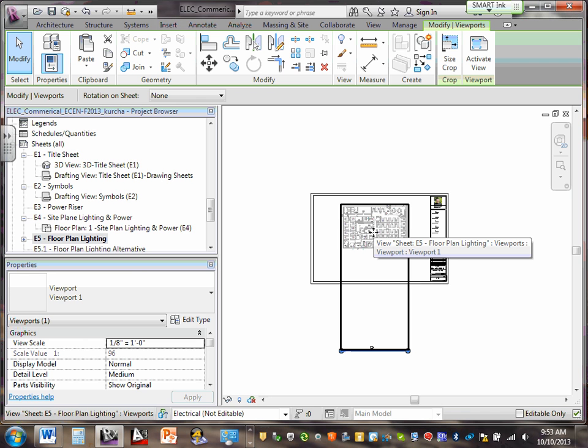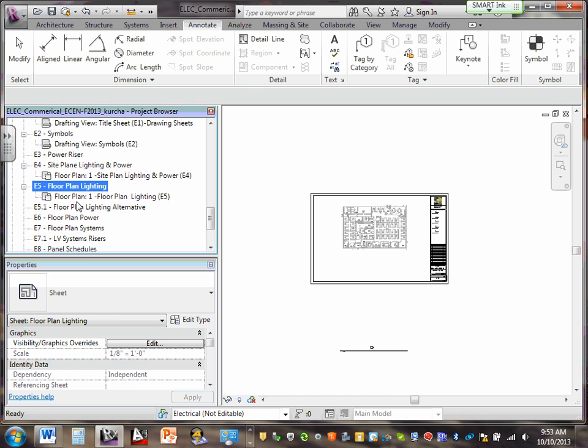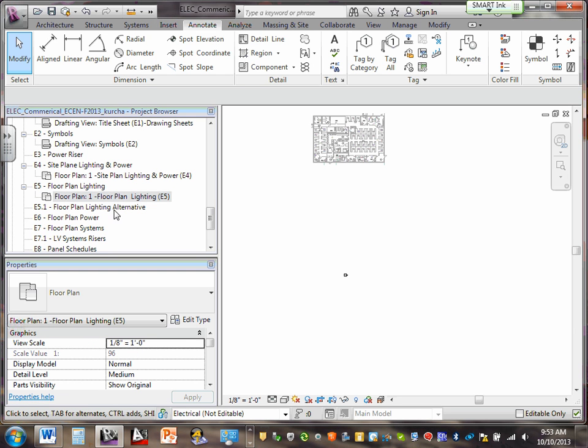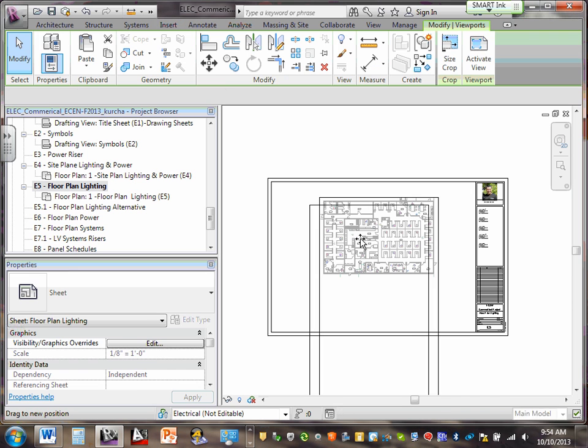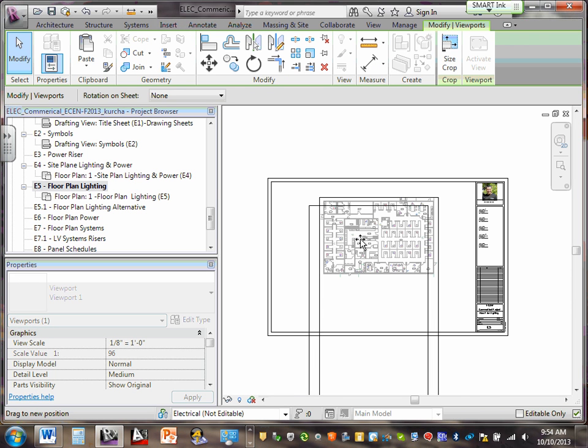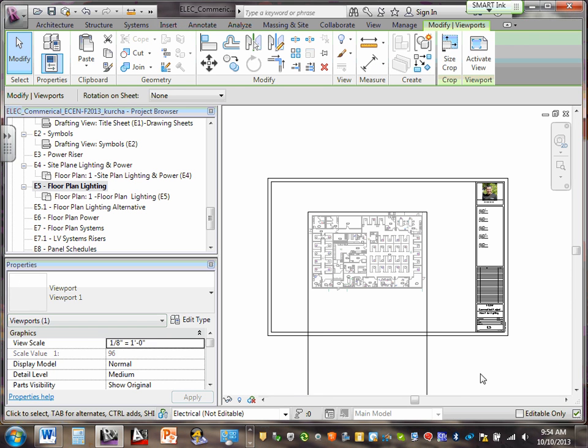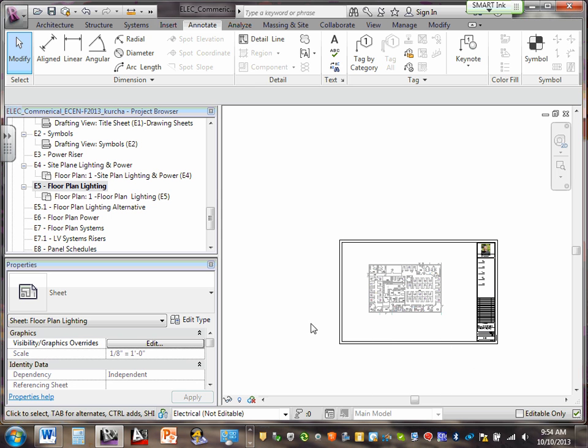The scale that we did for that one is 1/8. So drop it, expand it, double click on it to make it 1/8. Yep, that's the scale that we're going to be using. 1/8, and drop it right into the center, and make sure it says E5 on it.